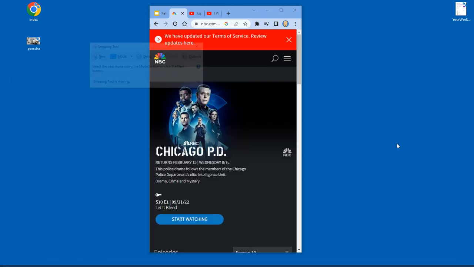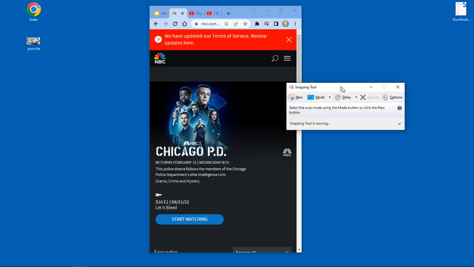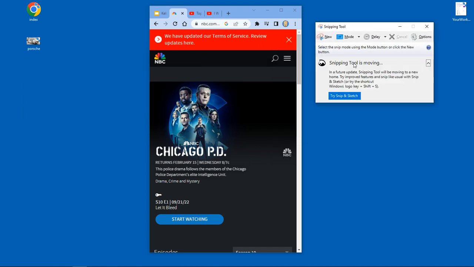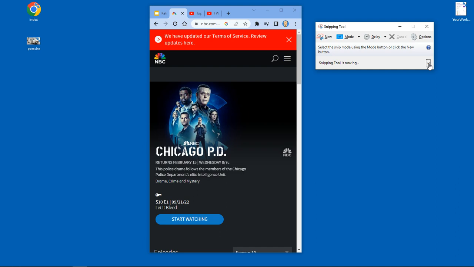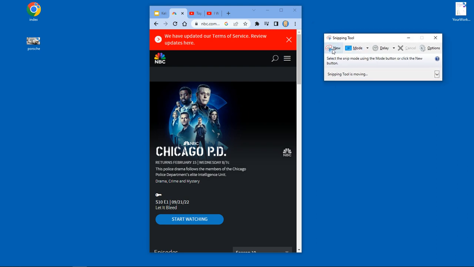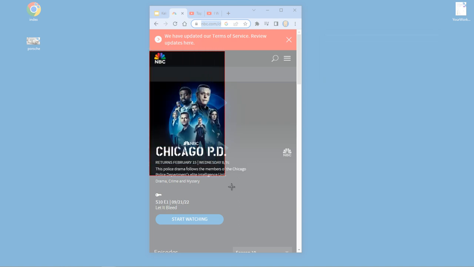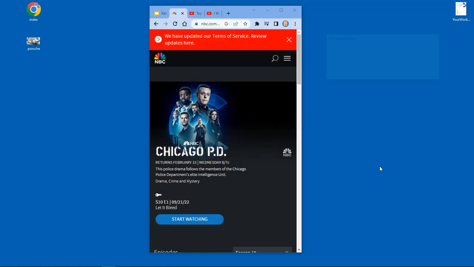So this snipping tool pops open like this, and you get this little box that floats around. Yours might look like this, where it wants you to try and download this new thing called Snip and Sketch. Hide that because you don't want to accidentally download that. You just need these tools. Then the way this works is you click new right here. It makes everything gray. Now, the next thing that I click and drag is what it's going to snip. So I'm going to snip right there, right?